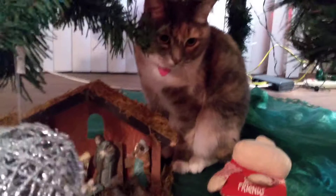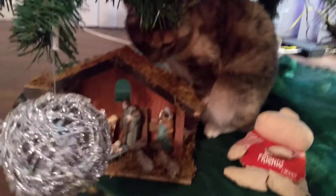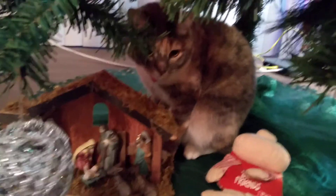Oh, what are you doing, Phoebe? Where are you at? There you are. Oh, you're our little Christmas present, aren't you? So we're trying to keep our sweet little Phoebe safe and sound with ornaments that she would be happy to play with, and that's not going to hurt her.